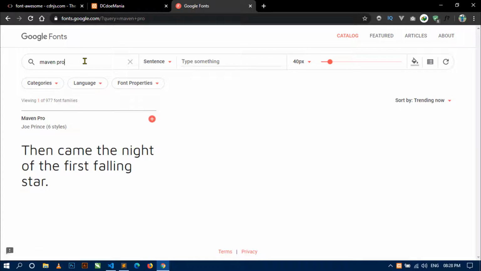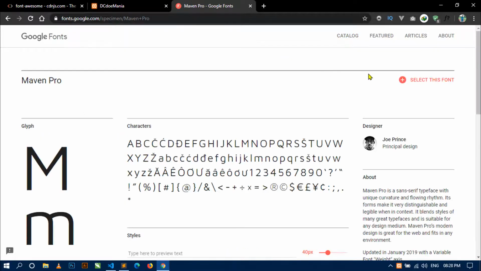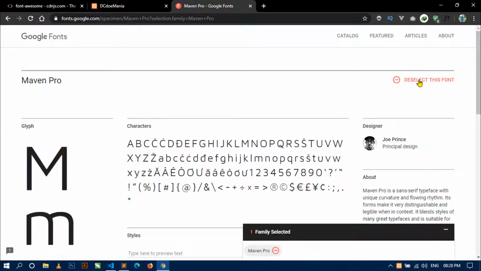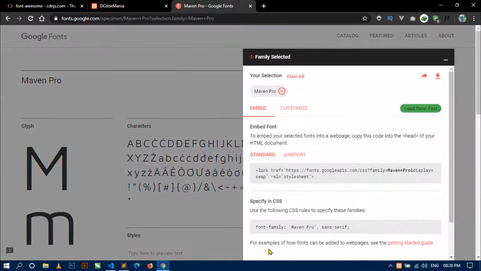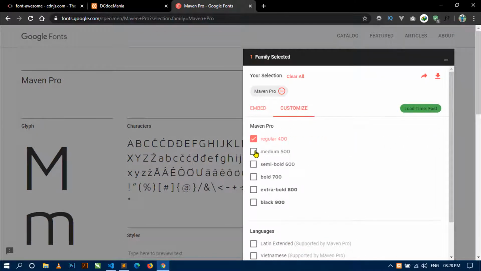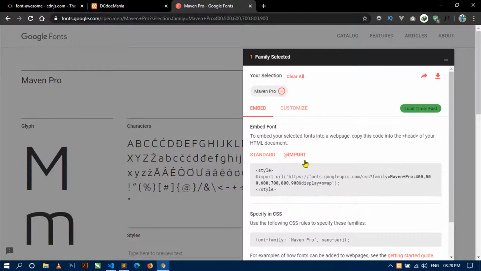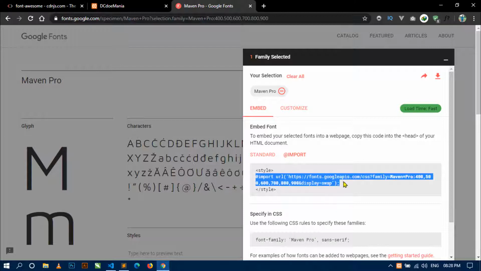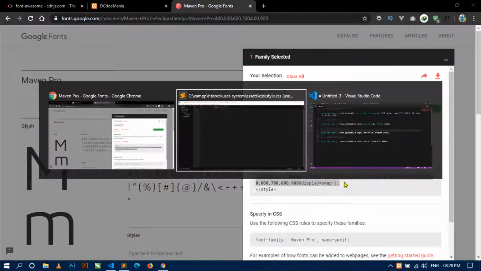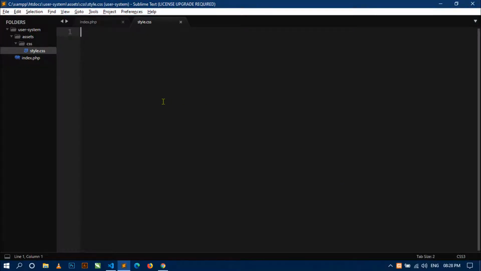So just open and select this font, go to customize and select medium, semi bold, bold, extra bold and black. Okay, now just come back to embed. I will use import, so just click on import and select this, and come back here and just paste.